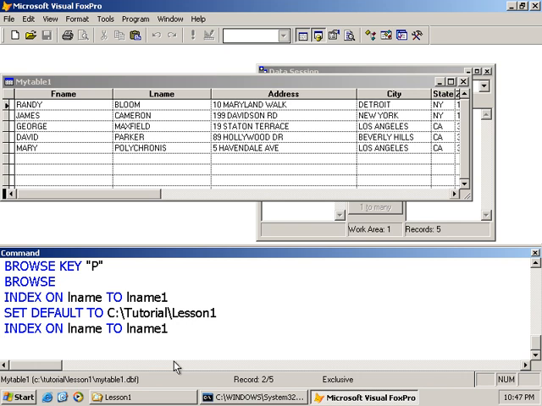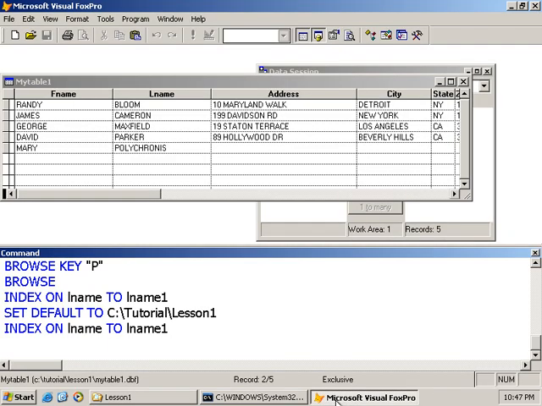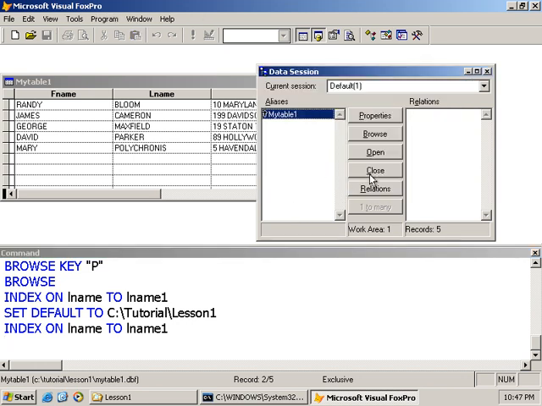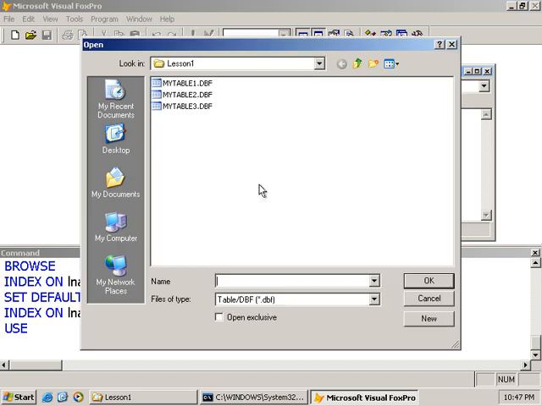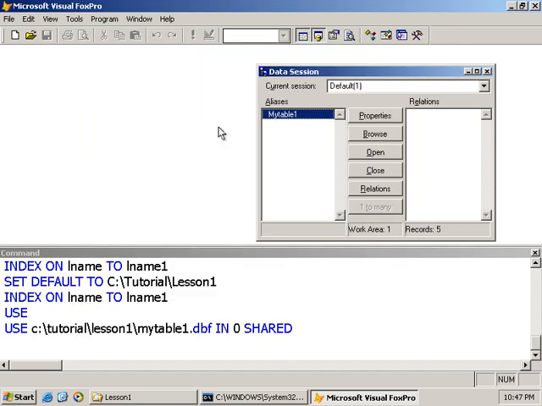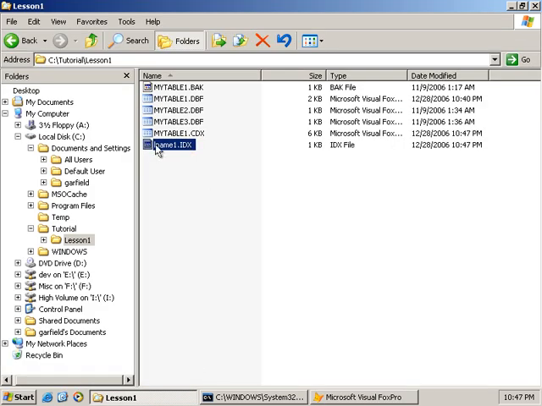However, of course, if you were to create multiple indexes, then you will end up with multiple files. Also, if I close a table and I open it again, note that this index is not automatically opened. Standalone indexes are not automatically open.